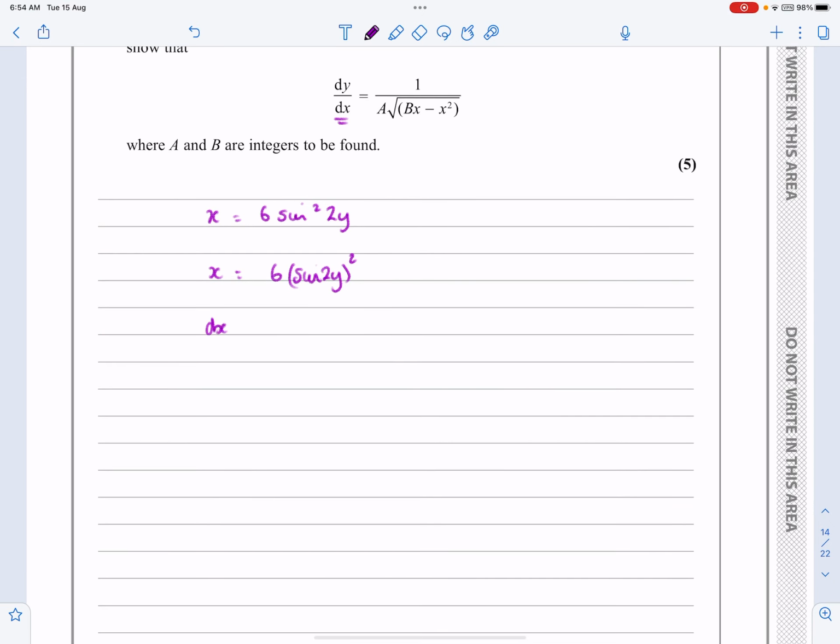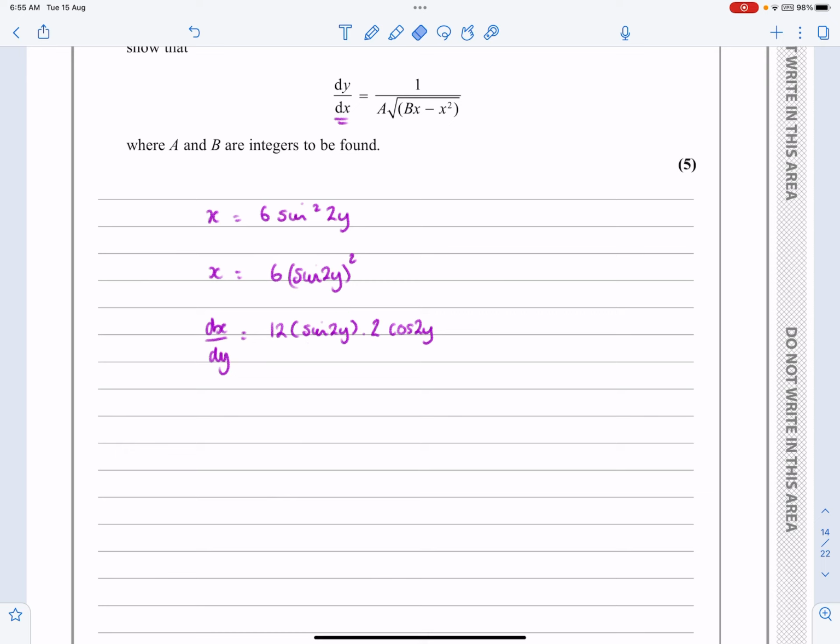Now, when I'm differentiating dx by dy, using that idea of the chain rule, differentiate 6u squared, which is going to be multiplied by the power, which will be 12, take 1 off the power, which will now be to the power of 1, we don't write that in, multiplied by du by dx, multiplied by the differential of what's in there. So the differential of sine would be cos 2y, but again we can use the chain rule again, it's cos 2y times the differential of that bit there, which is 2, so in other words we get 2 cos 2y.